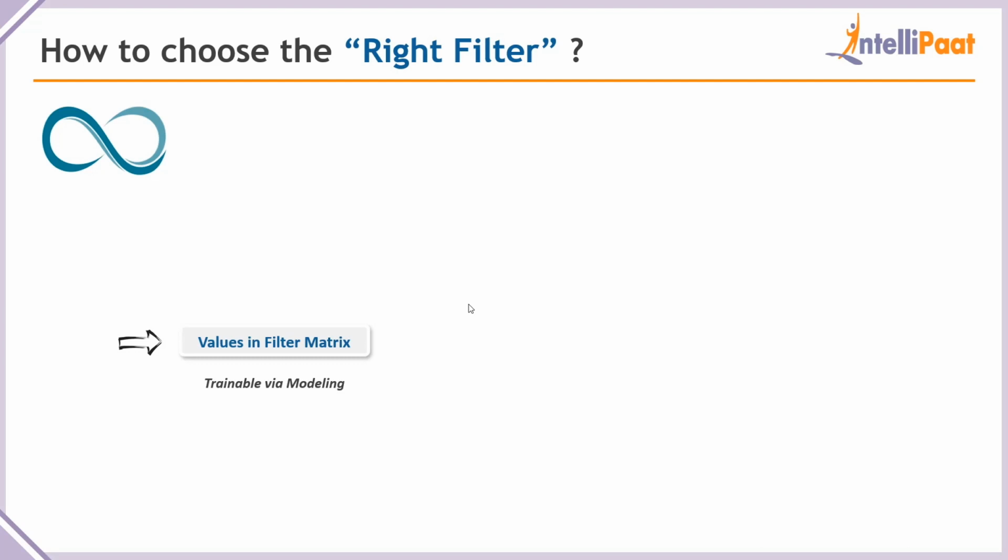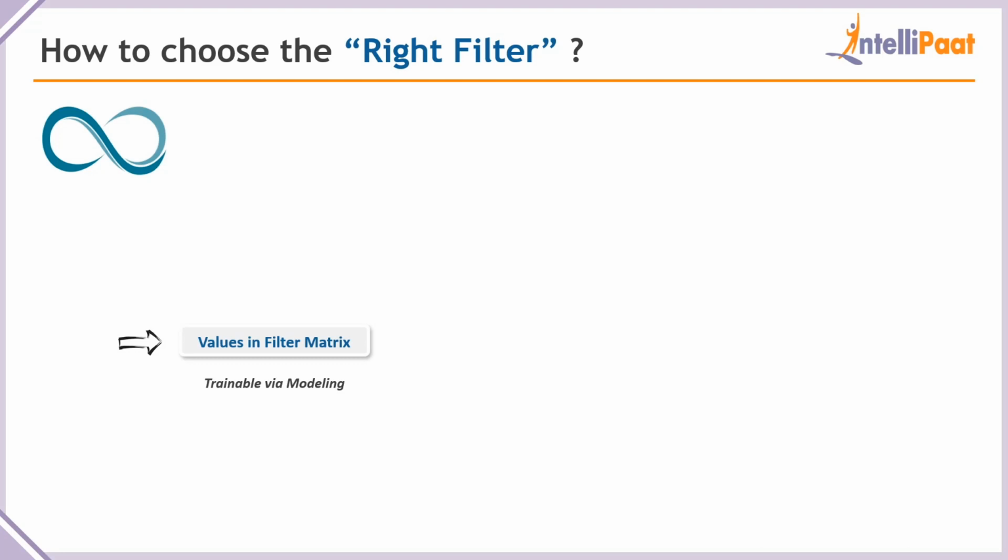In one case, you might be trying to find out what a cat looks like. In another, you might be finding out what an aeroplane looks like or what a boat looks like. So if you keep the same filter for all of these, your computer will have a hard time running through these images, superimposing them, and understanding what the images actually are. And this is why there are infinite values, as I just mentioned.